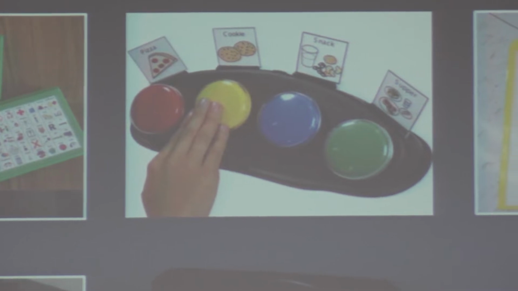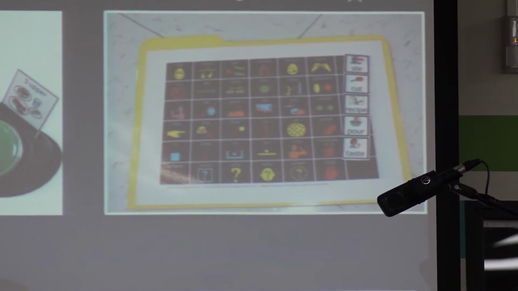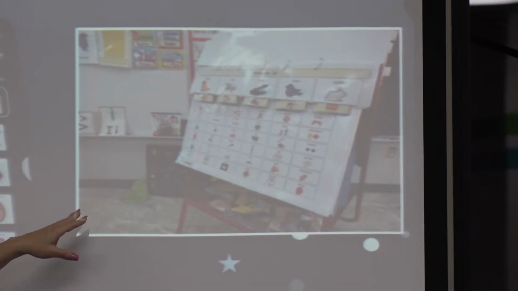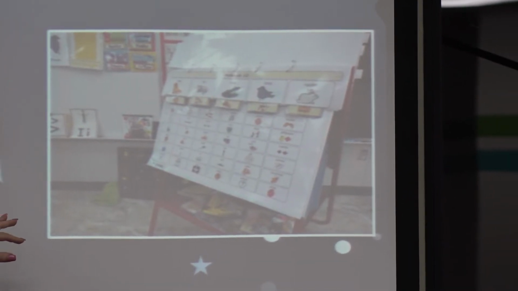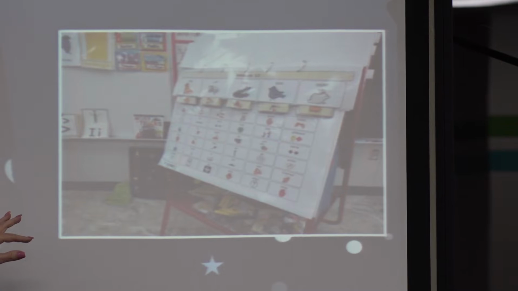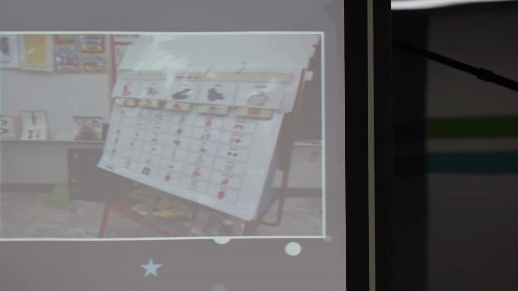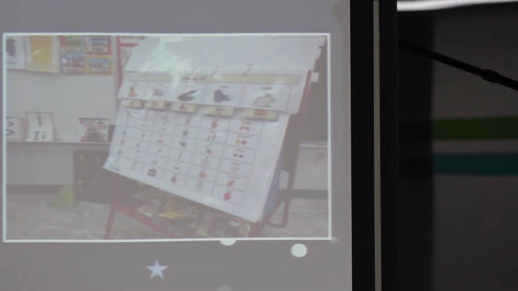We have just boards that are contact papered onto folders, and that works for students too. And finally, this is something that we created in one of my other school districts. That's an AAC flip book. It's a comprehensive communication system. It has a lot of language in it. It's got over 700 words in this little system. And you'll see examples of this flip book over on the table.